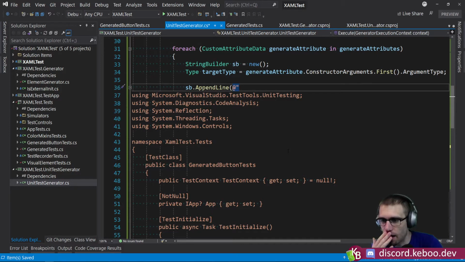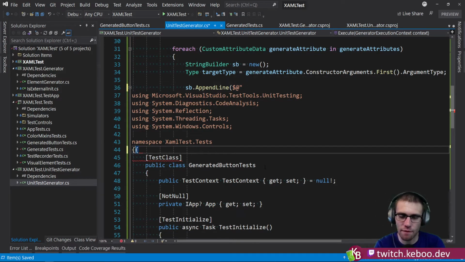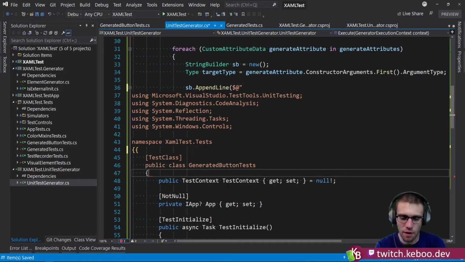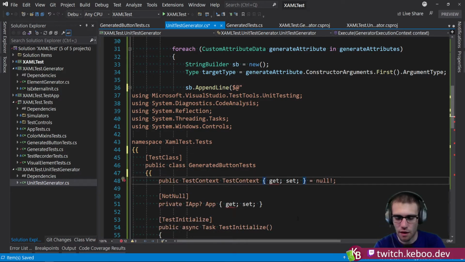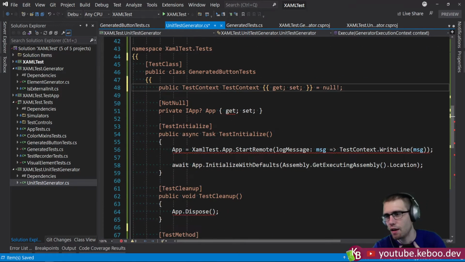trying to decide, because I can put this here. The problem is that means I now immediately have to go and start escaping every single one of these. That's probably okay. I don't know which way. I think I prefer one. Yeah, let's escape them.